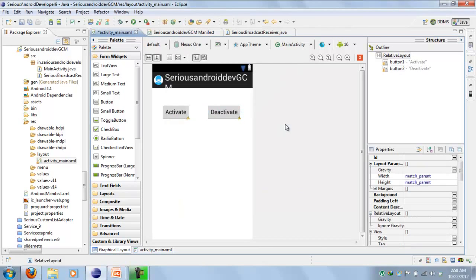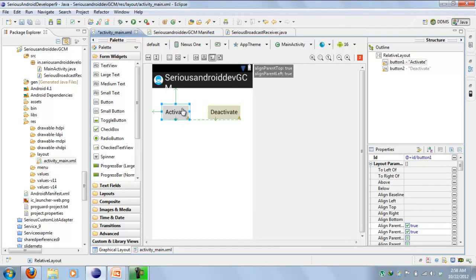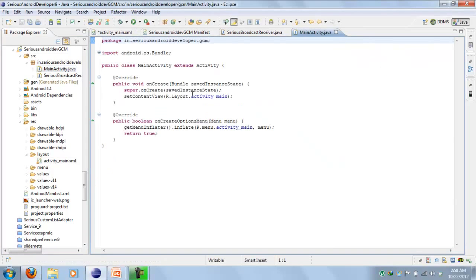Okay, the activate button ID is button 1, and for the deactivate, the ID is button 2. Now let us open this main activity, button 1, button 2.